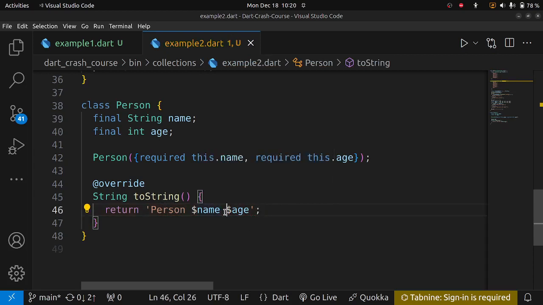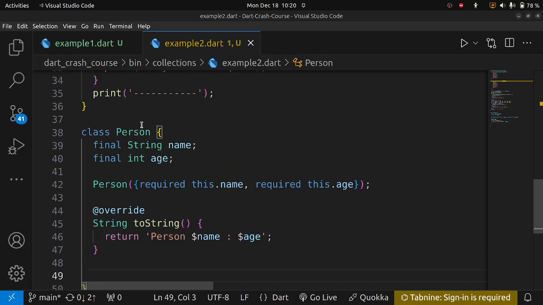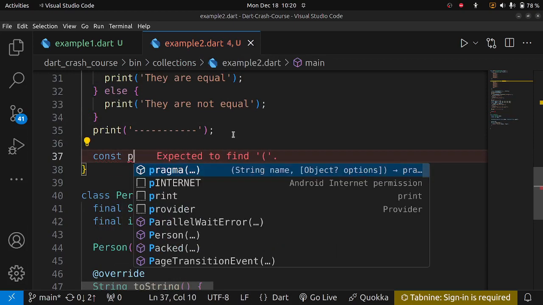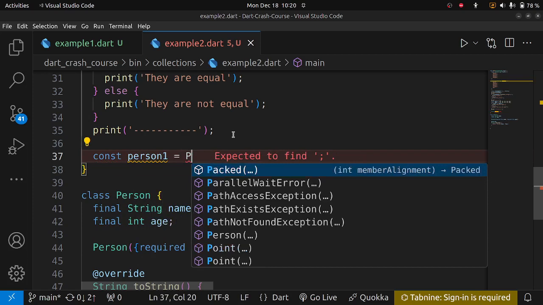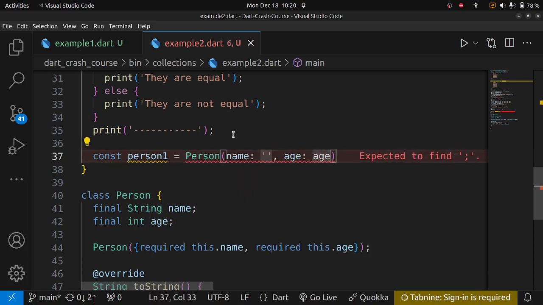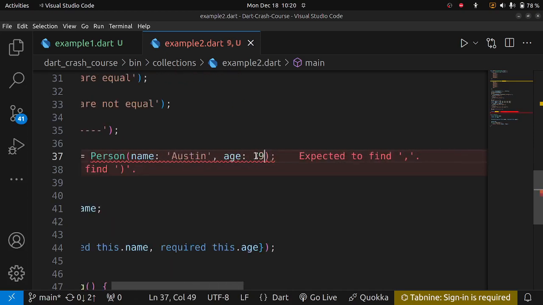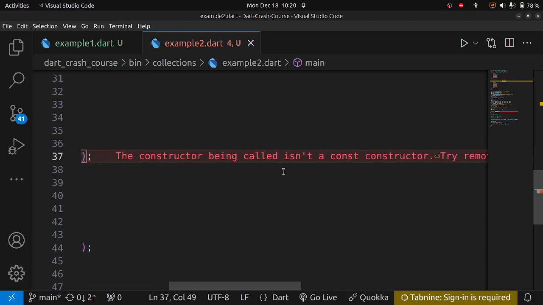Let's put something like this, nicely formatted. With this, let's try to do a little comparison. We're going to come down here and say const person1 is equal to Person, Austin, and let's say something like 19. The argument type string can be assigned, so the constructor being called isn't a constant.